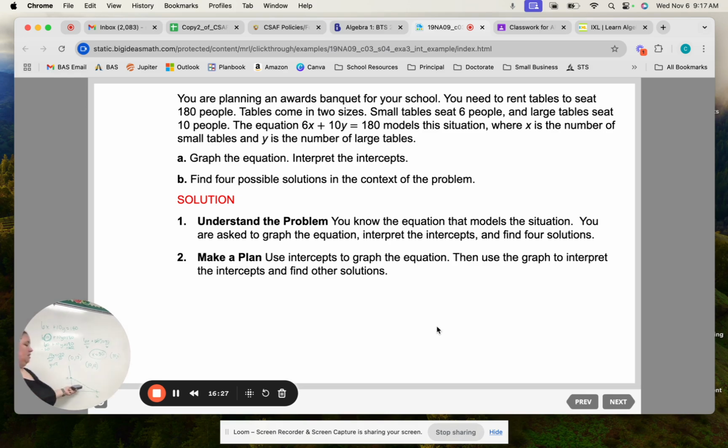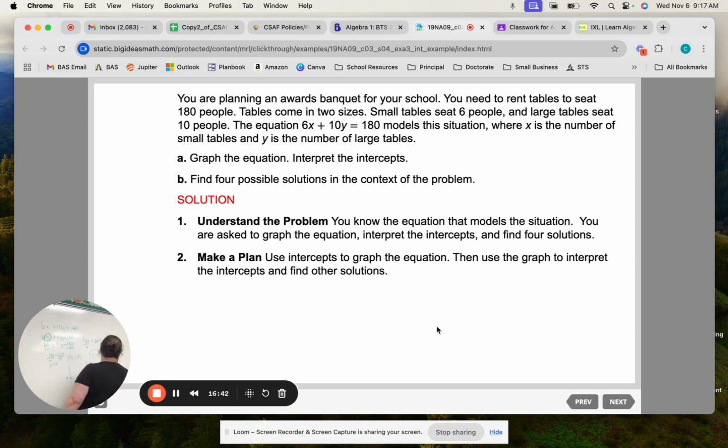Now, if you're graphing this on a really pretty coordinate plane that has the x and y's and all that, you could just find 2 more points. You don't have to do the math. But since I can't graph real pretty, I do the math. All right, so let's find 1 more point.